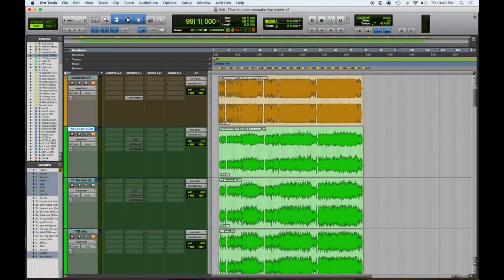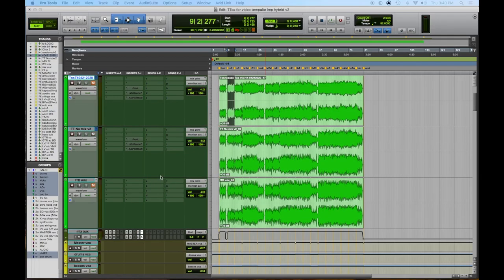So after I explained all the templates and the videos and imported all the tracks and showed you how that's done, I decided to mix two of them. I did the full version with all my stuff, and then I did an in-the-box version just to compare the two. A bit of a verse, right? Let's loop it, and let's listen to that, and then we're going to see how it actually sounds in comparison. So first up, we're going to hear the in-the-box mix.